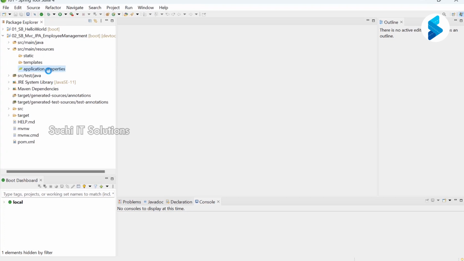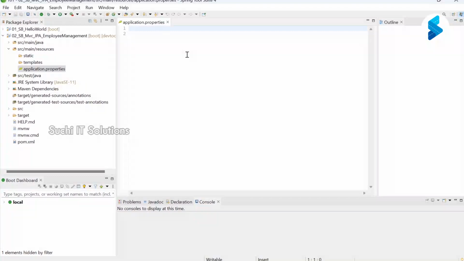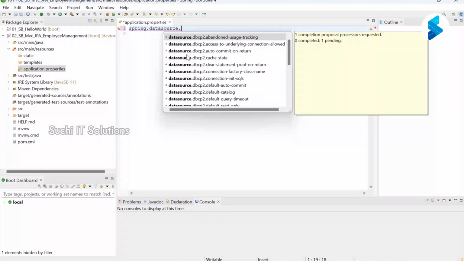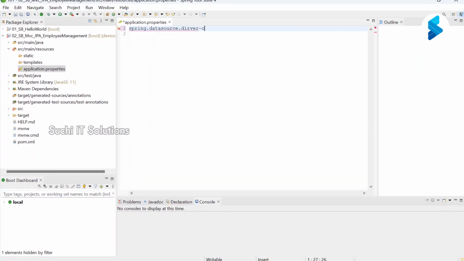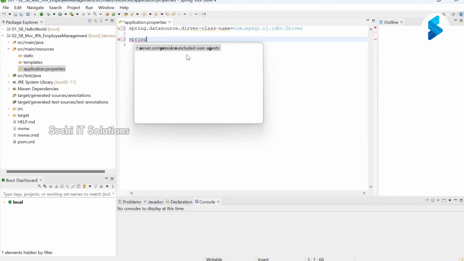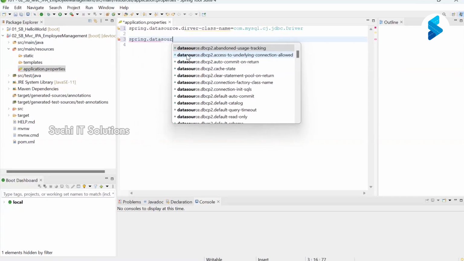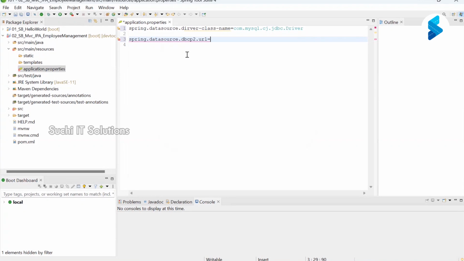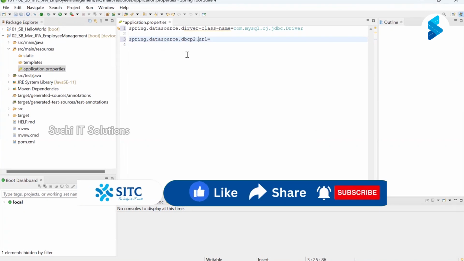Configuration file, property file. Right. The last session I showed you, right? Spring dot datasource dot driver class name. Yes or no? Then happily we can write like this. So spring dot datasource dot url. Look at it, sir, please observe that datasource URL. Even you can specify like this, otherwise datasource URL, anything is fine, sir.